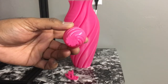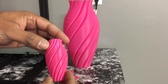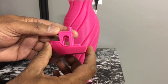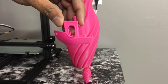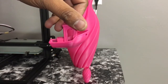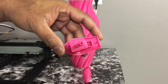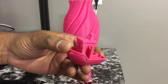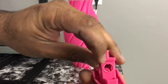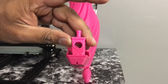I actually lowered the temp to 195°C for the other two pieces and it came out pretty good. There are a few strings on the first one due to overheating — I was just trying to dial in the temperature. My next print was a Banshee, my very first Banshee actually, and I was pretty impressed. The curves came out pretty nice, the lines were very straight, there was no support used, and the top came out perfectly. The only issue was a small area through a little circle at the top where I didn't have supports — it messed up just a little bit, but overall I was very happy with the second print.